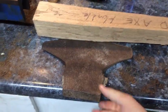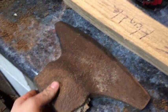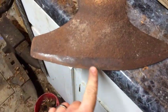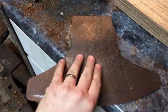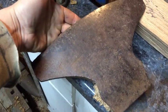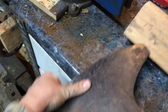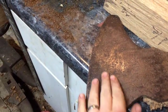Okay, here's the first culprit. This is one of my broad axes that I bought at a little thrift store once, and this is in pretty good shape. The edge is in really nice shape. There's no nicks in it or anything. There's just a little pitting on the body itself. And all in all, it's in good shape. It can be cleaned up good and has a lot of good steel left in the tip here. You can see the forge marks right here. And really heavy metal.